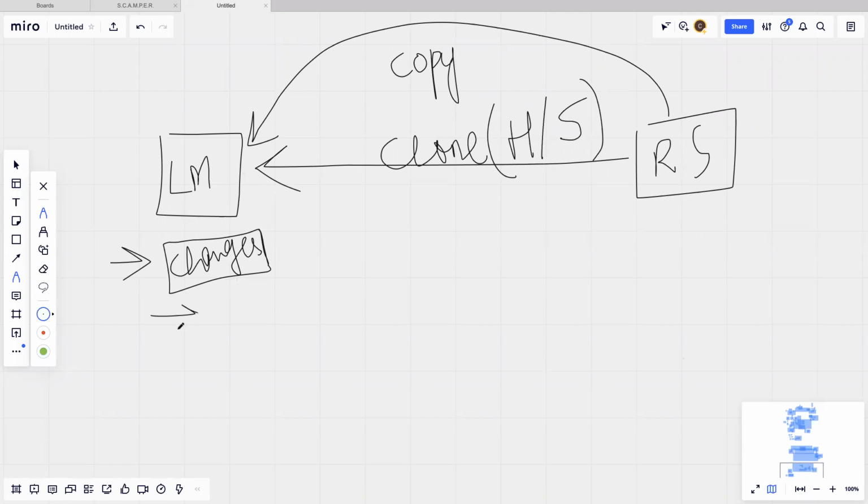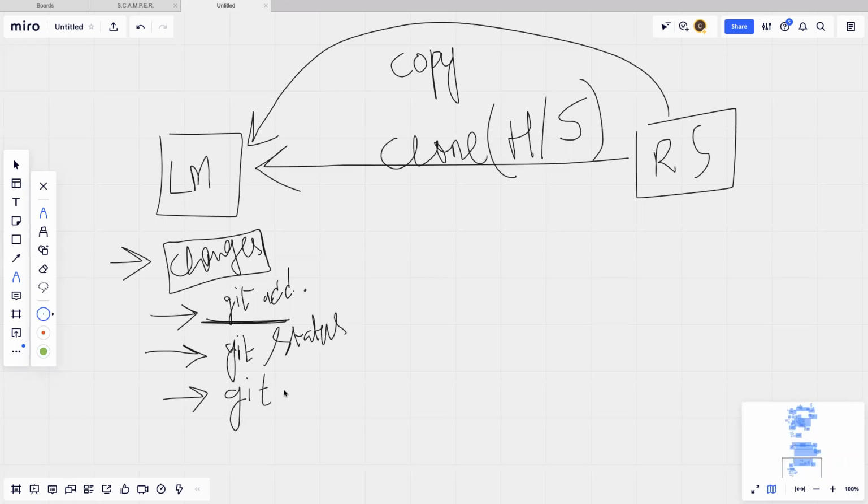Can you tell me the steps of doing it on Git, not GitHub, of course? What is the first step? What is the first command in Git you will write once you are done with the changes? Or let me know if I'm calling it right. Don't you think that git add has to be the first command to make sure the changes are staged? So git add dot. Then once the additions are done, I always prefer to check the status, but that's not mandatory. Always try to check the status to see whether the files have been modified or not. Then the next step is git commit.